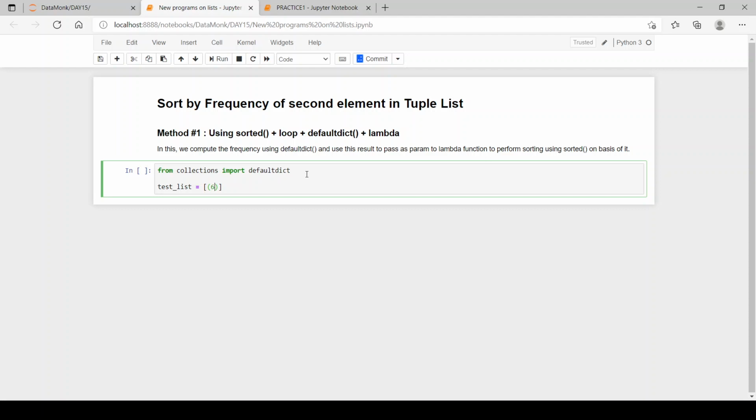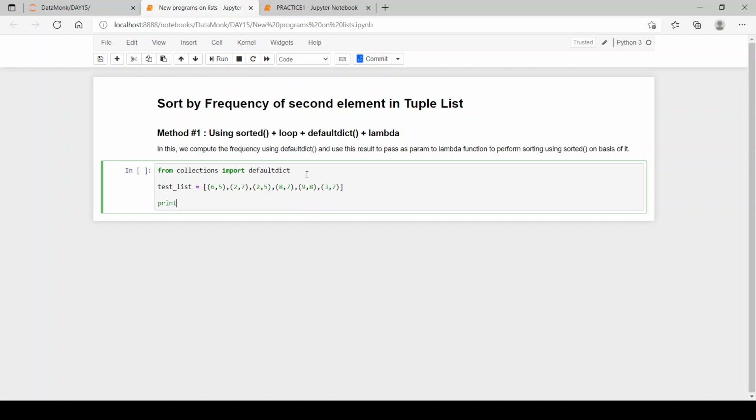We have (6, 5), then (2, 7), then (2, 5), then (8, 7), (8, 7), then (9, 8), then (3, 7). So this is our list with one or more tuples inside it. So we have this list.